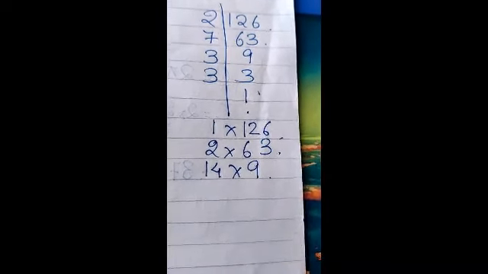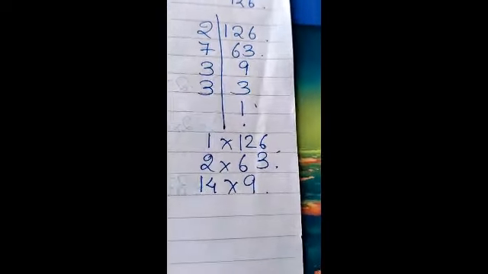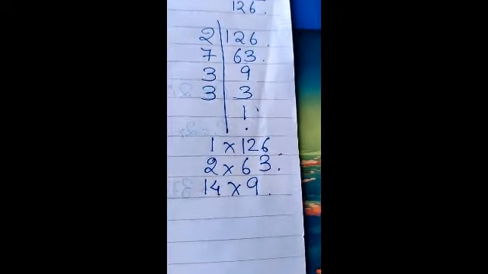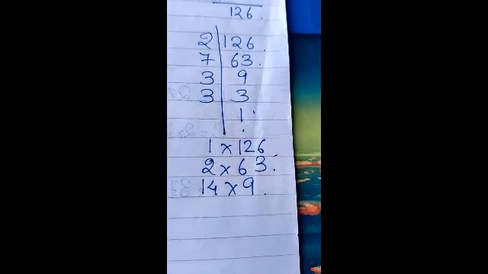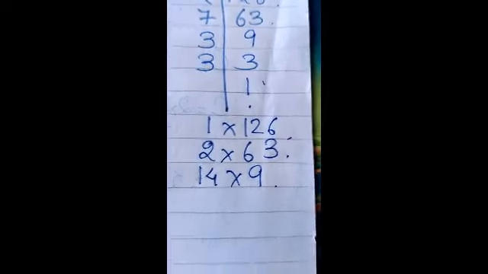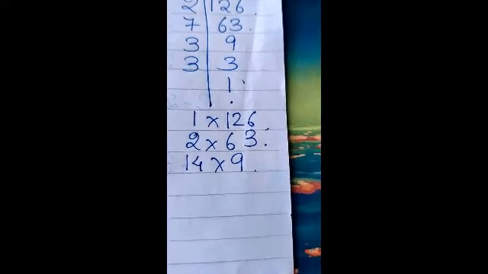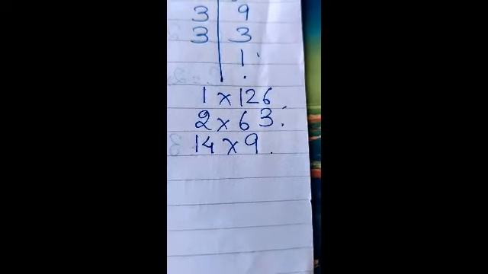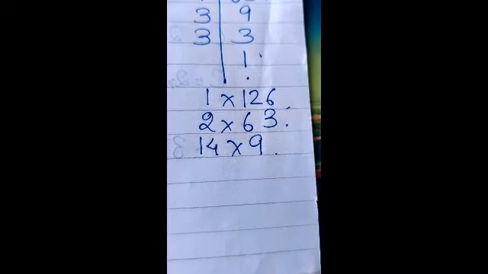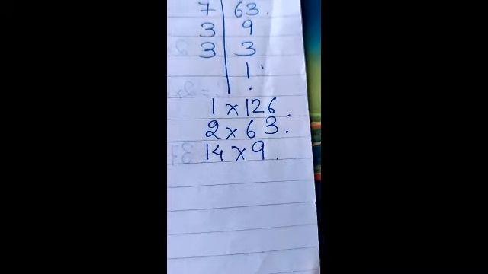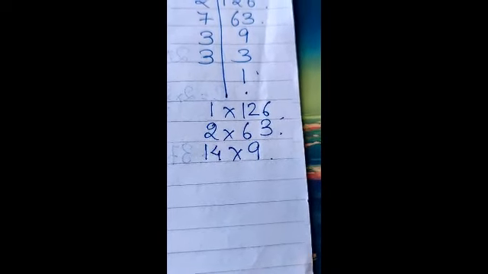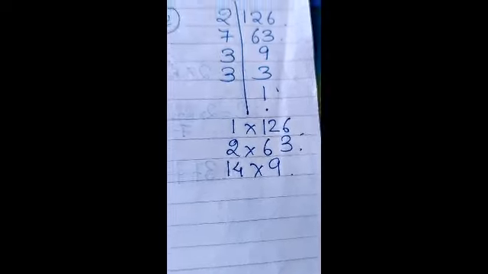Now 1 into 126 does give us 126, but their addition or subtraction will not give us 5. So we go to the next one, 2 into 63. Similarly for this, we will not get 5 either by adding or subtracting these two factors. Then we have 14 into 9. Now if we subtract 9 from 14, we do get 5 as our answer. So we decide that 14 and 9 are the two terms on splitting our middle term 5x.